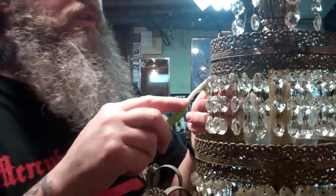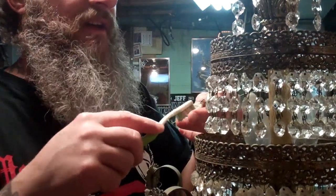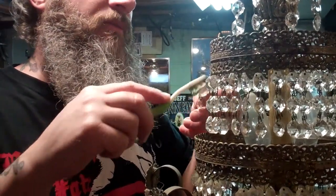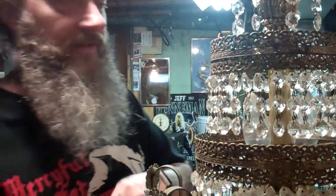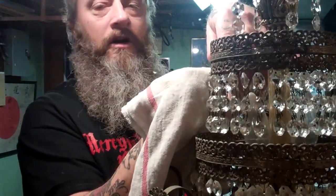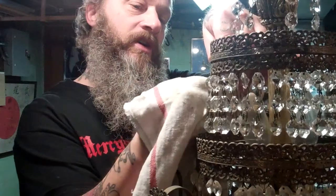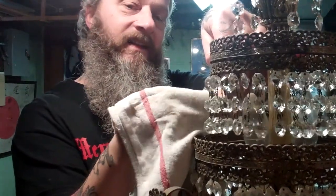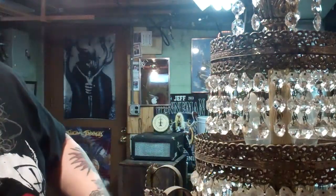This is the kind of work that I like — not too complicated, not a lot invested in it, just a little bit of relaxing time. I've got my metal music playing in the background. Sometimes I sell things as is, but in a piece like this, I can't hurt it by cleaning it. You always hear, oh, don't clean it, don't restore it — but I'm not restoring it. I'm giving it some love, cleaning the glass and getting it to pop. And that's actually what will sell it.